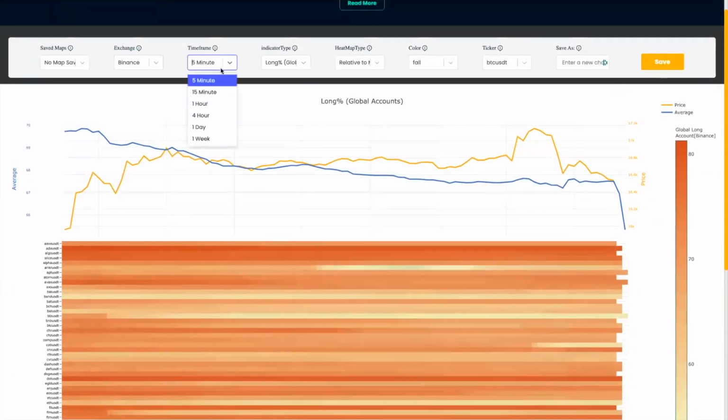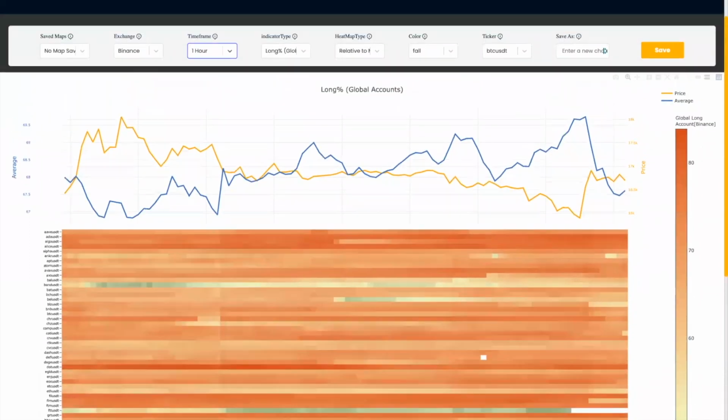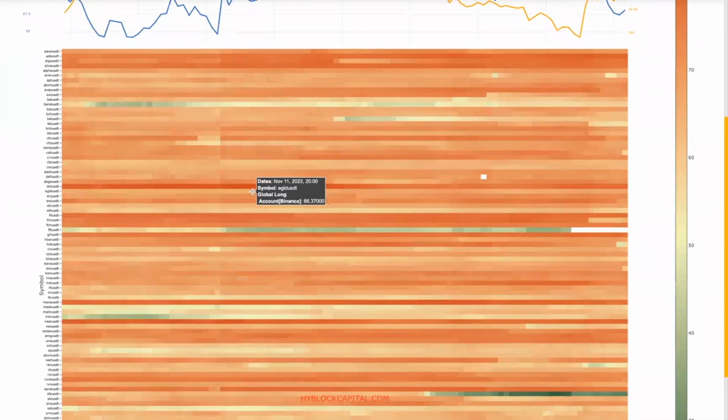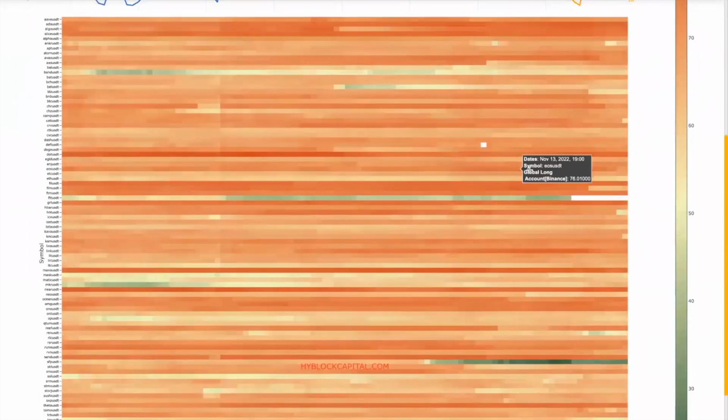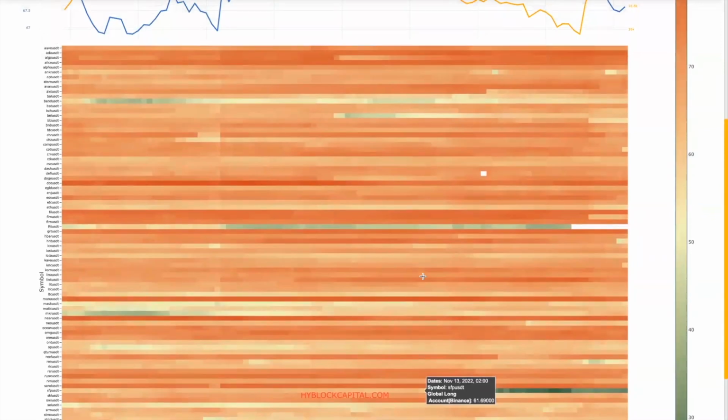We can look at Binance. We can do maybe a 1 hour look back. What this heat map is showing you is how this indicator value, this global long percentage, is changing for different coins, comparing it to the market itself. How is this coin's value changing, and is that value high or low compared to all the coins across the spectrum? So you can really get a gauge of when certain coins are moving, when they're changing their movement, when the sentiment might be shifting to another direction, by getting this bird's eye view across all the coins.